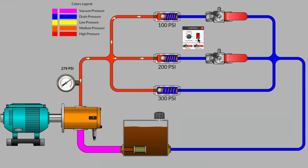Interesting. Now that we're working with a much larger pump, but we kept our hose and tubing size the same, we find out the system pressure gauge is reading 279 psi, and we are indeed passing flow through 2 of our 3 parallel branches.